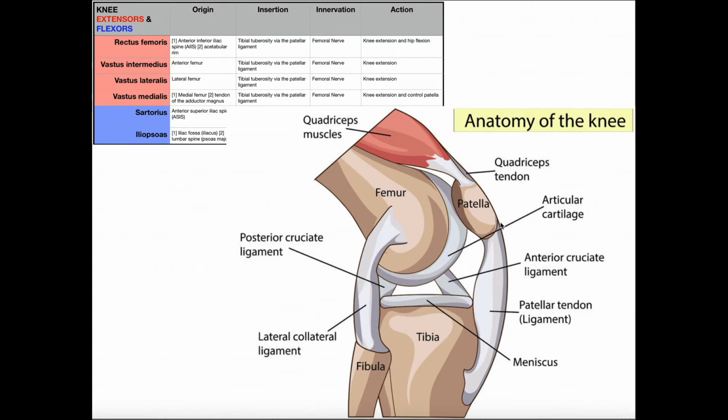Okay? And the other thing, you can't really see it here, but technically this is one continuous structure. It turns out that this quadriceps tendon technically envelops around the patella laterally and connects with the ligament part of this. So technically, it is one continuous structure with the patella kind of embedded within this fibrous tissue, whether it's the tendon part or the ligament part. But we're not going to get too much into the details there. Just understand that when the quadriceps contract, they pull on the insertion, which is the tibial tuberosity.